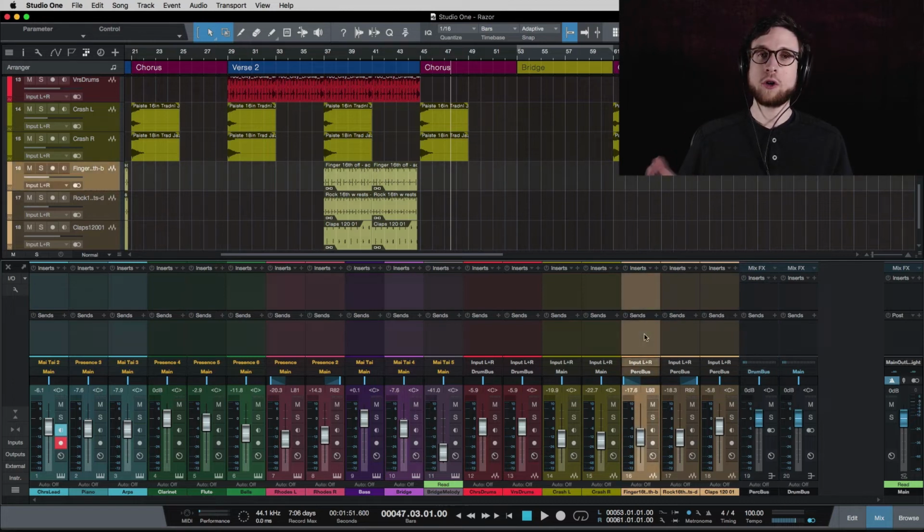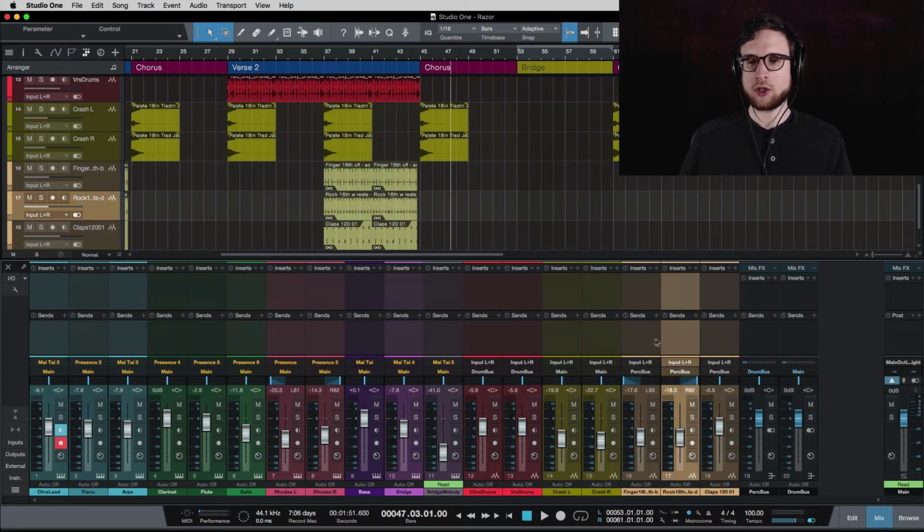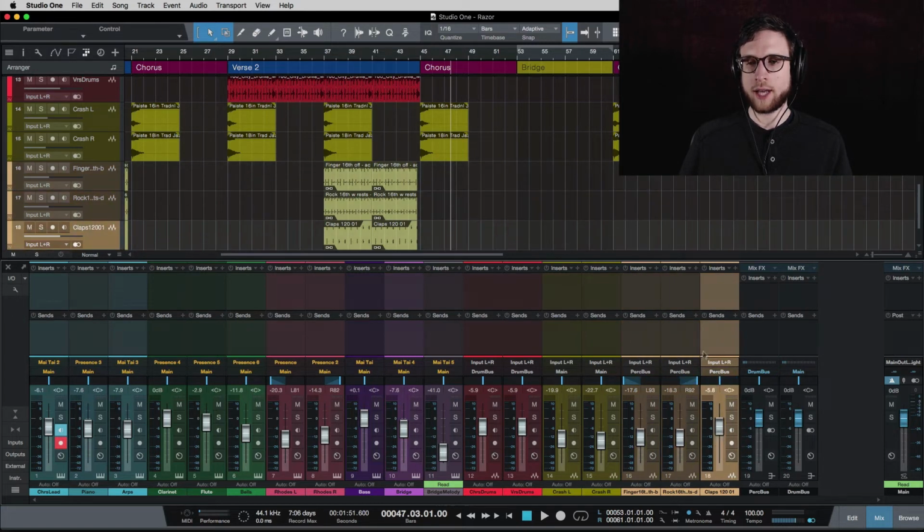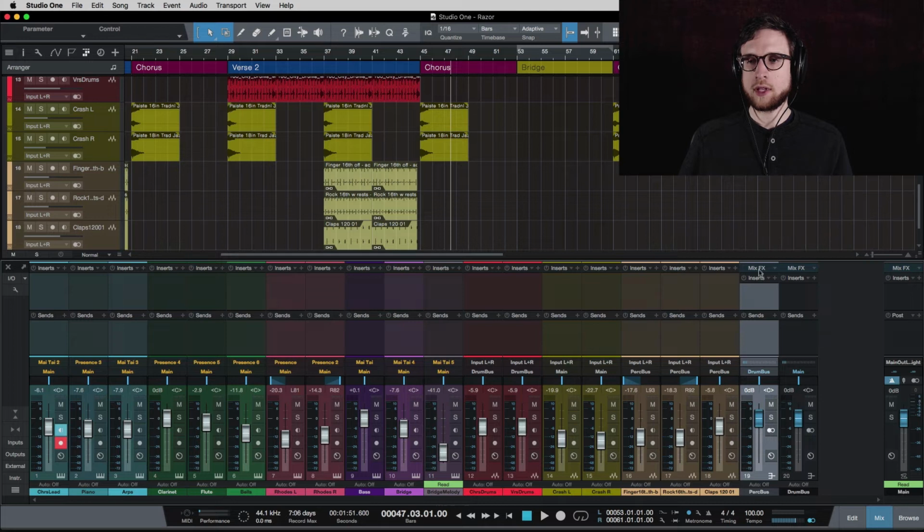Now what I'm going to do is send the Perc Bus with its little output here to the drum bus. So there's a lot of flow going on now. Let's check it out. We've got these percussion tracks flowing into their channels here, right? Coming down the top and going downwards. Then each of these percussion tracks, the two shakers and the claps, are being output to the Perc Bus. So here's the Perc Bus. So this bus now is controlling all three tracks at once.